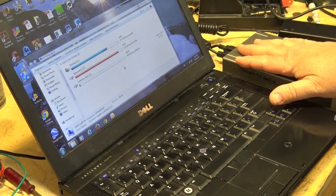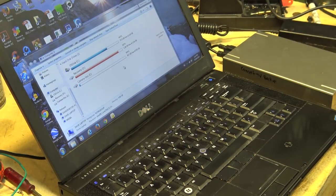My external drive is not showing up on my computer. It's packed it in. And I got a lot of important files on here. This is my backup drive, and I've got a lot of video stored on this drive. And, well, it's decided it's not going to work.